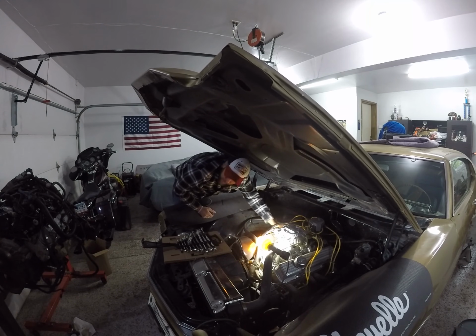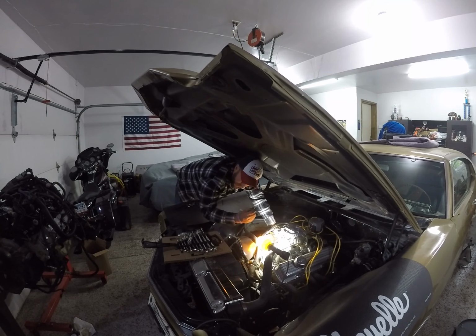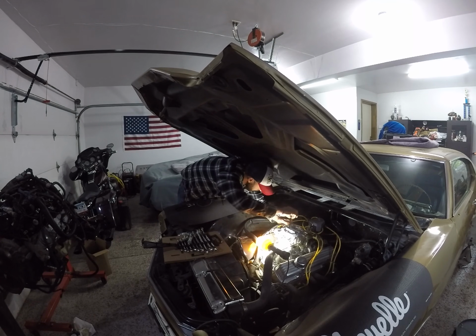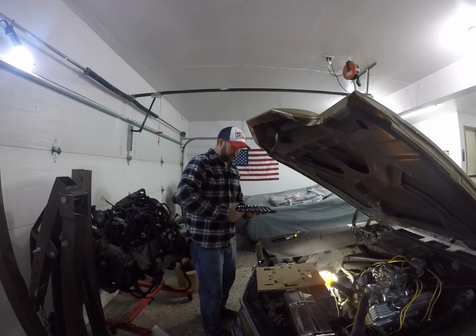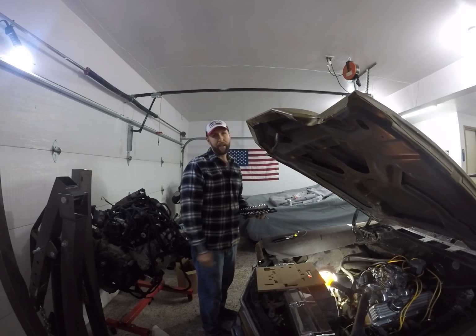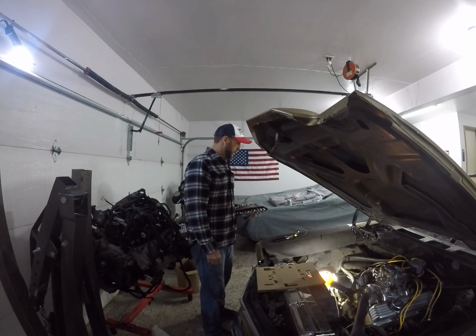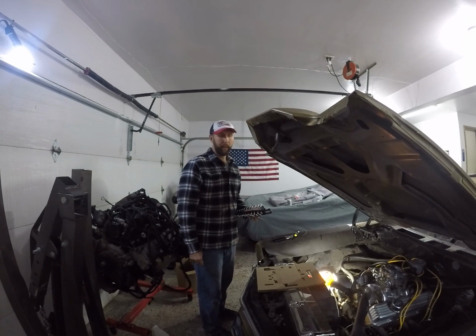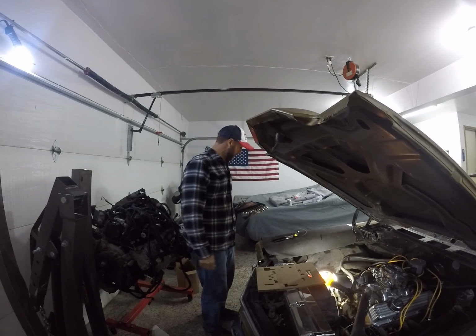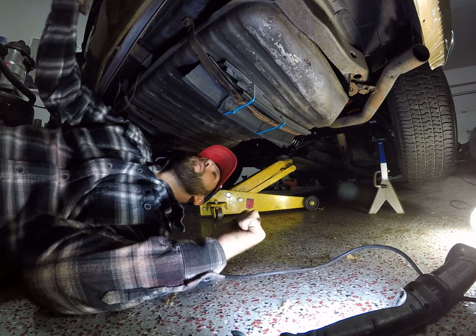You haven't felt pain until you slip putting a hose clamp on and drive a flat blade screwdriver halfway through your finger. All right, the easy part's done. I'm going to crawl underneath and show you my gas tank situation. We got to try to un-F all of that, and then hopefully we can fire this thing pretty soon.